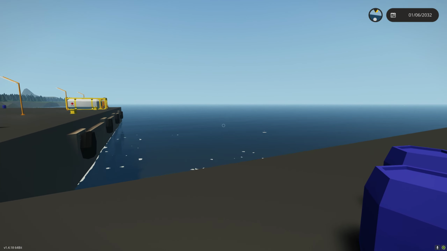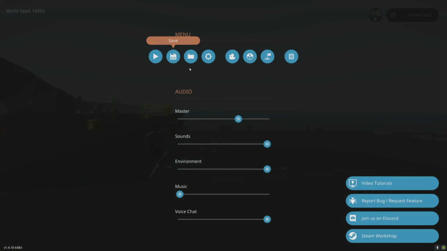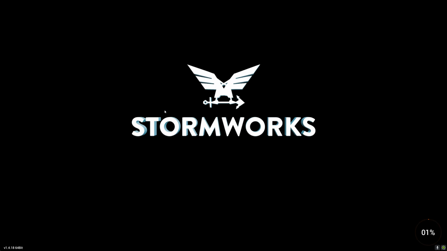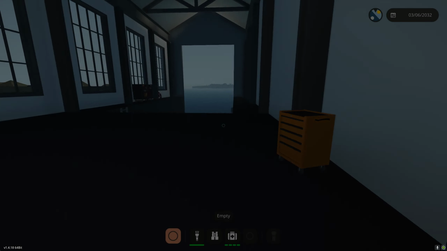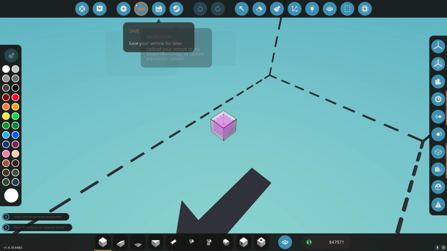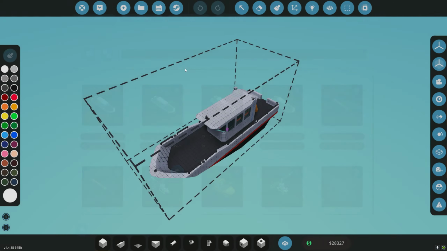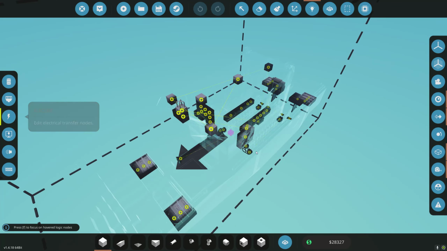All right, so we're in my test world. So let's go ahead and go back to career basics. And then I want to actually open it up again and make sure I plugged electricity into everything. I think I missed some electricity, so some of the stuff's not plugged into electricity. So let's go in here. Let's open it up. 16. Let's check the electricity.